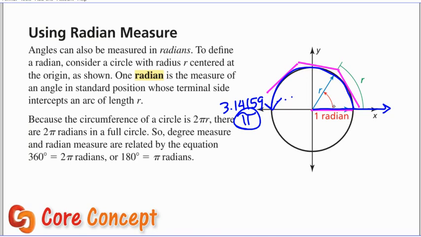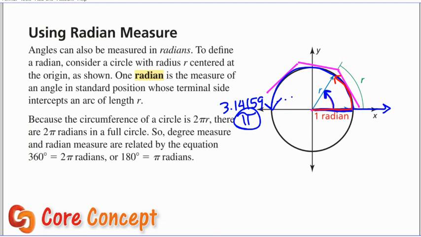And 1 radian right here is 1. This radius right here, we use this radius right here, and we line it up right here. If we could bend that, that angle would be 1 radian long because it's 1 radius bent along the outside of the circle.